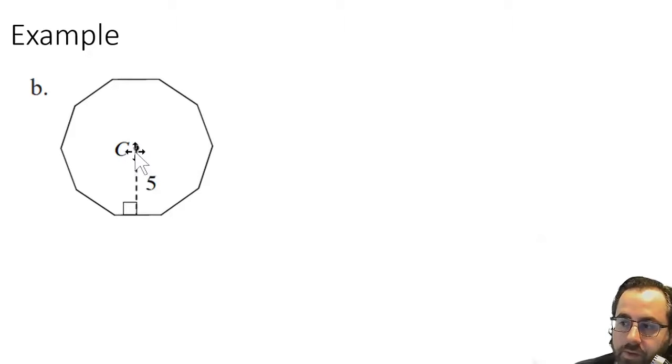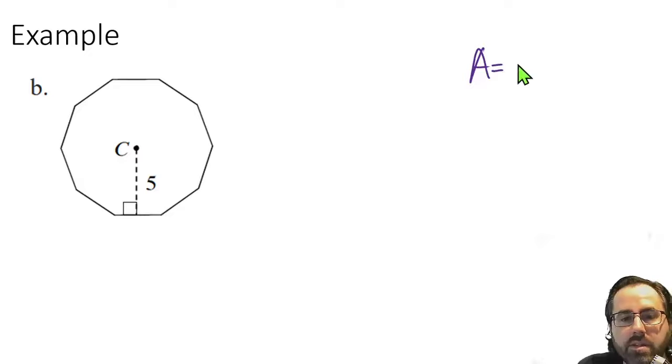The radius would go from the center to a vertex. So the radius would go from here to here, or the radius would go from here to here. But this is the apothem, and the apothem is actually a little bit shorter than the radius because it doesn't reach as far all the way to a corner. It just reaches right to the center. Anyway, we're given the apothem as length 5, which is like the height of one triangle, and let's find the area. So let's actually start our work with our final step.